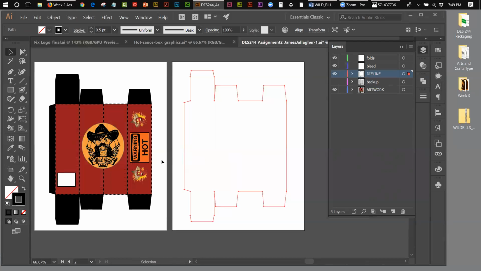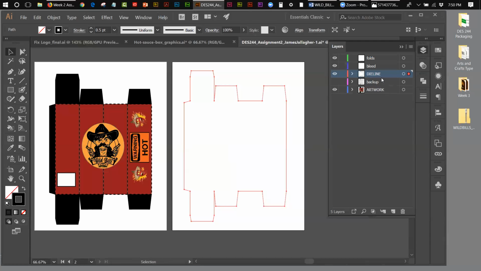All right. So I have my die line layer. What I need to do is create a bleed layer, and I want to create it in the easiest way I possibly can. The bleed layer has to be 1/8 of an inch outside the die line layer. 1/8 of an inch is a standard, normal measurement that's used for your die line. So it has to be that measurement. So I'm going to offset this line by 1/8 of an inch.